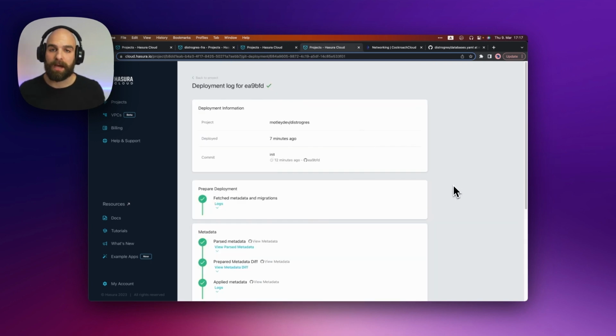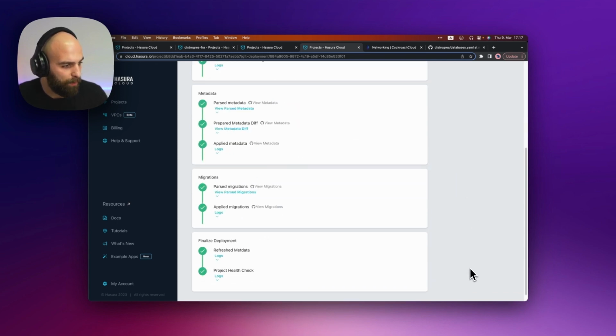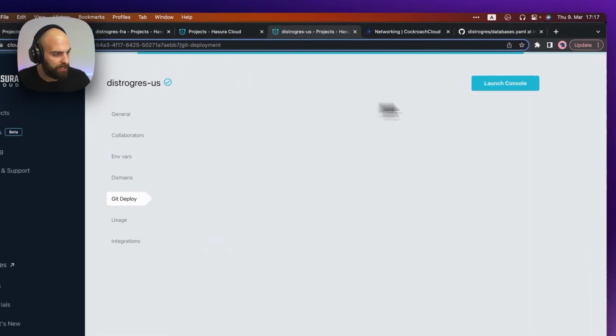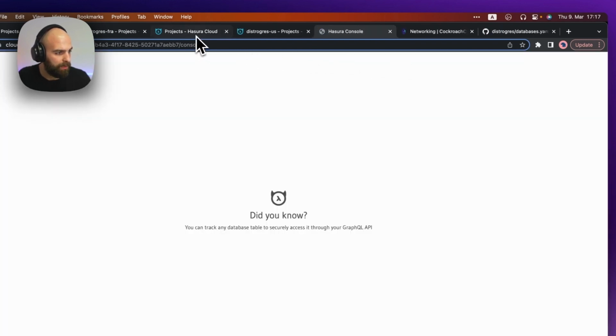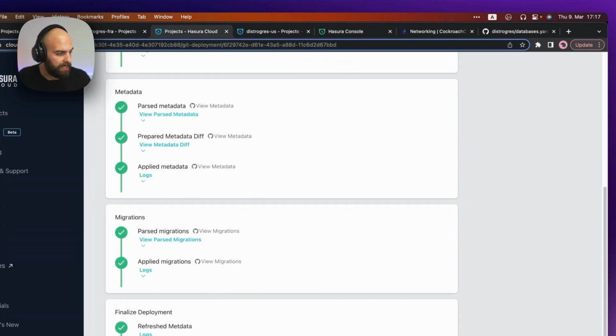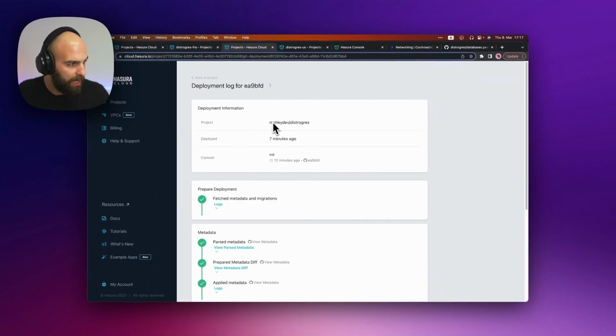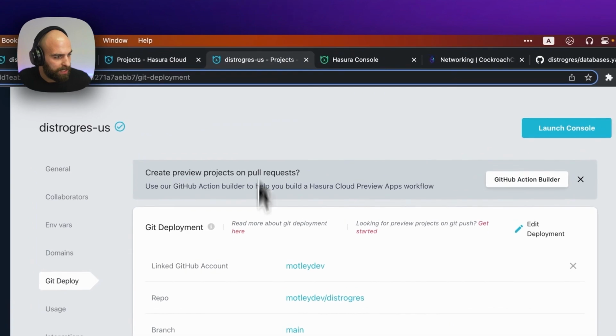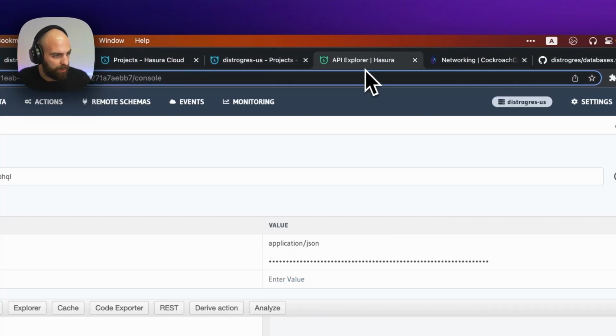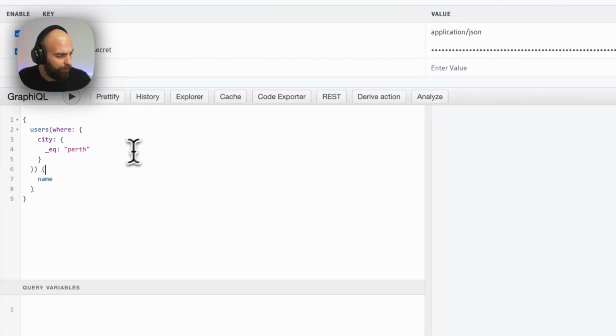And we'll see that my US deployment is already in place and is working the way that we would expect. Let's go ahead and hop into the console there to have a look at it. And we will then see that the EU or the Australian one is just about done as well. So if we move over to the US project, let's launch that console, which we did, and we can run a couple of samples here.